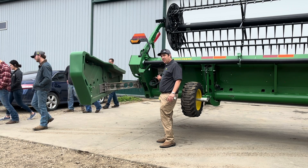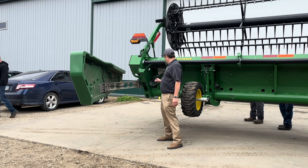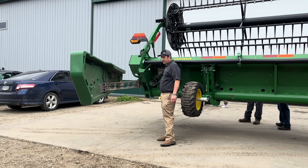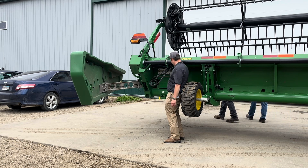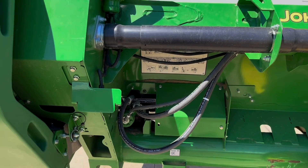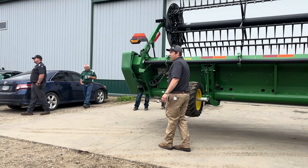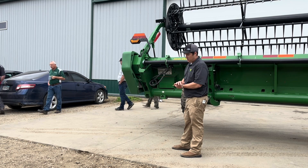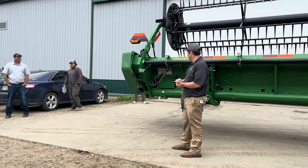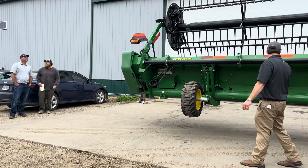On the back side — HDs have a solid one-piece belt on each wing, while RDFs still have a two-piece belt with a gap in between. The tensioning system is slightly different on the HD: instead of tightening and then walking around to check the tension gauge, you come to the back side here — there's a 24mm on the back, and the tension gauge is right here. Much easier to tension by yourself without moving around. Keep an eye on belt tension especially at the start of harvest — there will be some stretch after the first day and a couple days following.